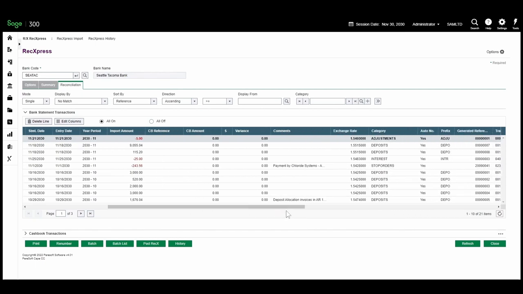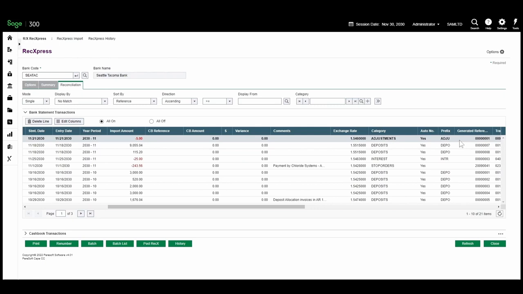The renumbering feature is for you to renumber your no-match transactions sequentially before creating and posting the batch or batches to Cashbook. When auto-numbering is enabled, RecXpress will generate a reference number for each transaction starting from 1. These reference numbers can be sequential as you add transactions to your database, and you can define the structure of these identification numbers to match your company's business requirements.